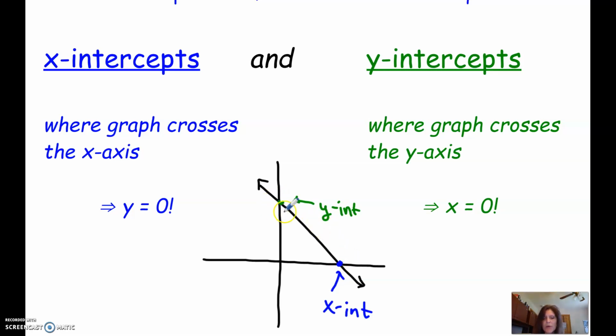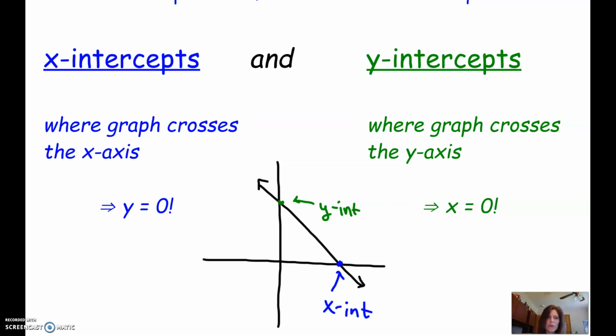On the other hand, if I want to know where I'm crossing the y-axis, then I'm not going to go side to side at all as far as the x's. So in this case, the x has to be 0. So in homework or any other situation where you need to figure out where this graph, whatever the equation is, is crossing the axes, the x-axis or the y-axis, you're going to be putting a 0 in for one of your variables and then solving. That's really all there is to it.